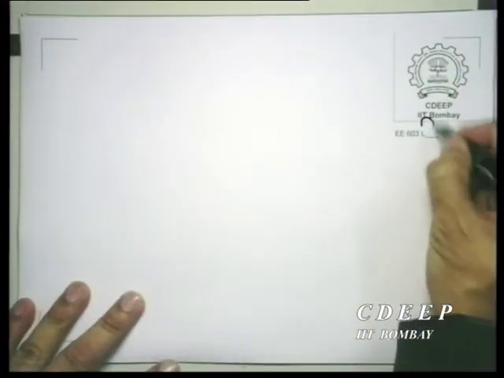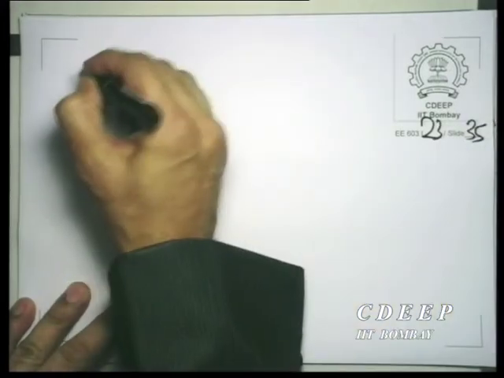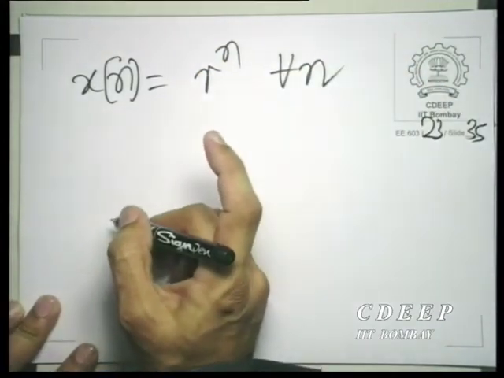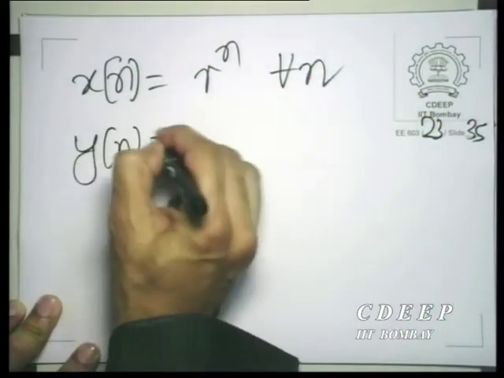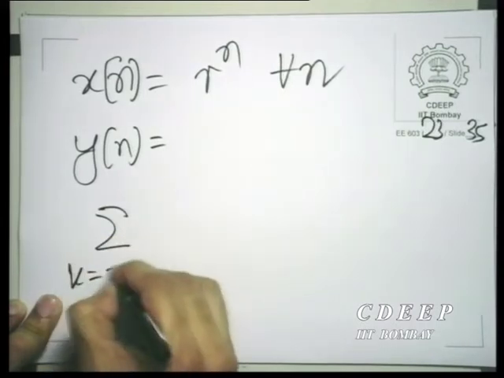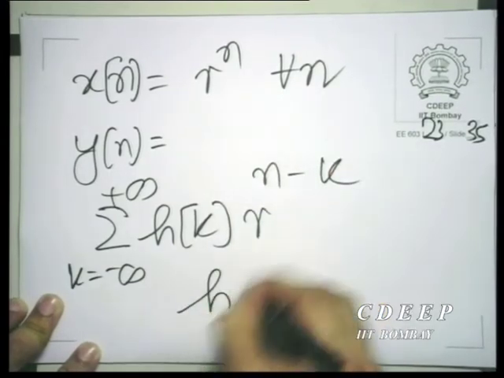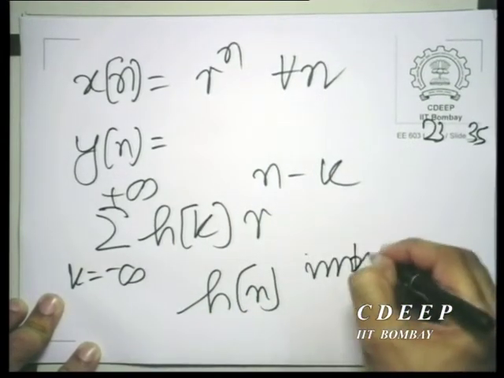And of course, it is obvious that if you have got a finite output here, we will see in a minute, the r must have been in the region of convergence, otherwise it couldn't have. Let us see. So, what is the output when the input is r to the power of n for all n? In fact, we saw this the very moment we began our discussion on the Z transform. The output would be summation k going from minus to plus infinity h[k] r to the power n minus k, where h[n] is the impulse response.